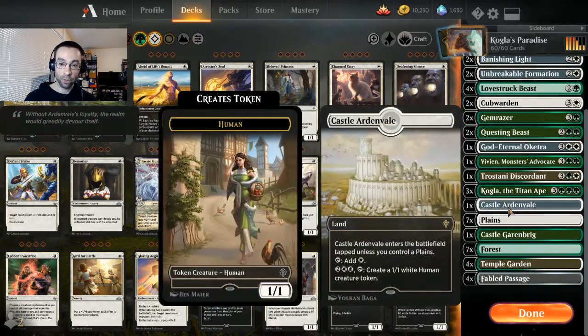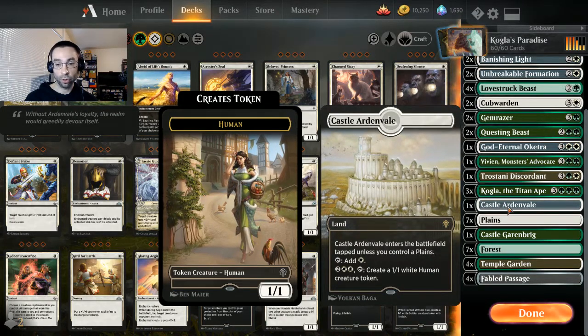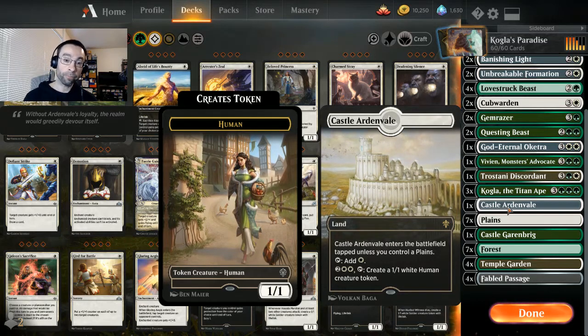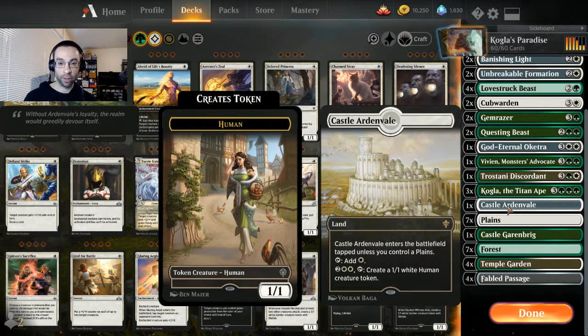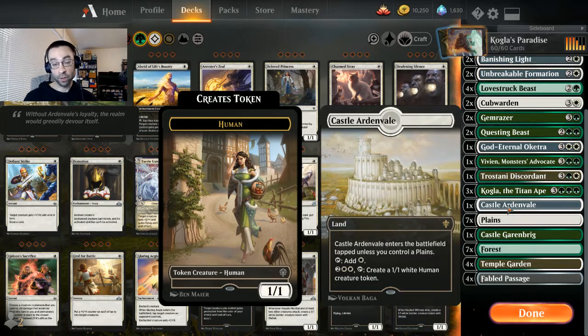Going to the mana base here, we have the Castle Ardenvale, just a nice extra value to get creature tokens down since we are very aggressive. It helps us either against stalemates to help us go wide, or against removal heavy decks where they cleared your board and you have mana open, you just keep making 1/1s that your opponent has to deal with as well.